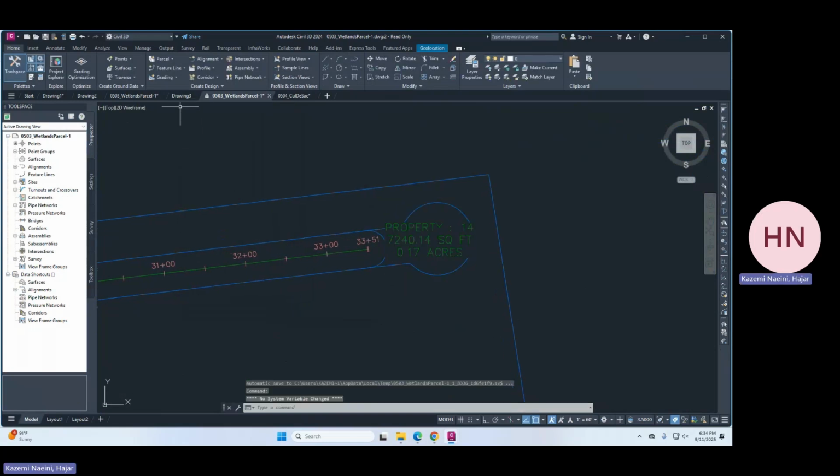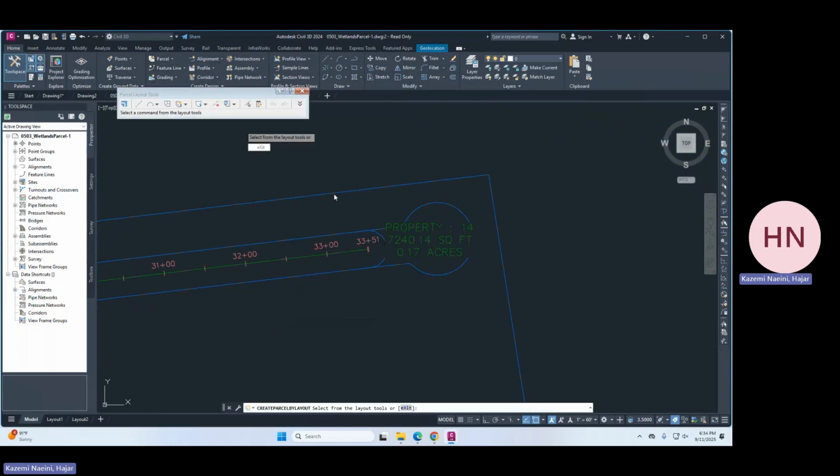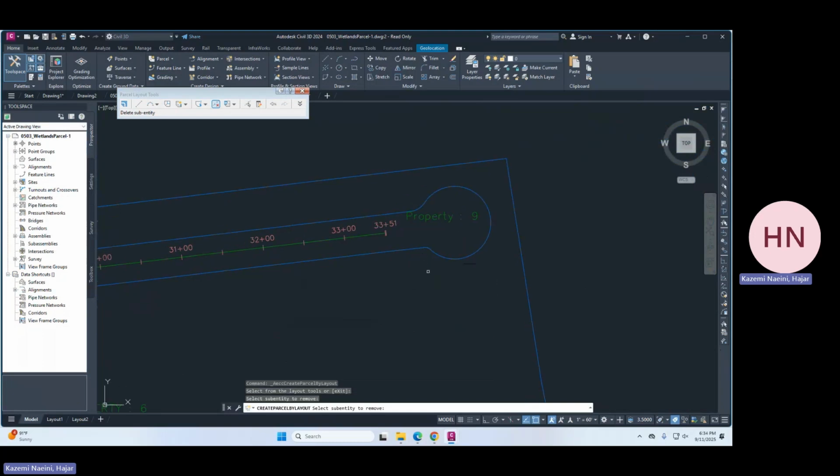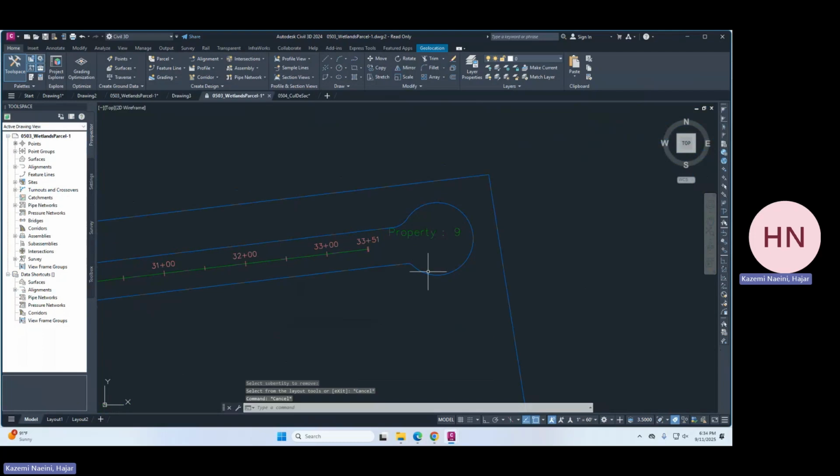Now we have a new property here. We need to trim this part of Parcel. So go to Parcel Creation Tools, and go to Delete Subentity, and delete this part. And exit.